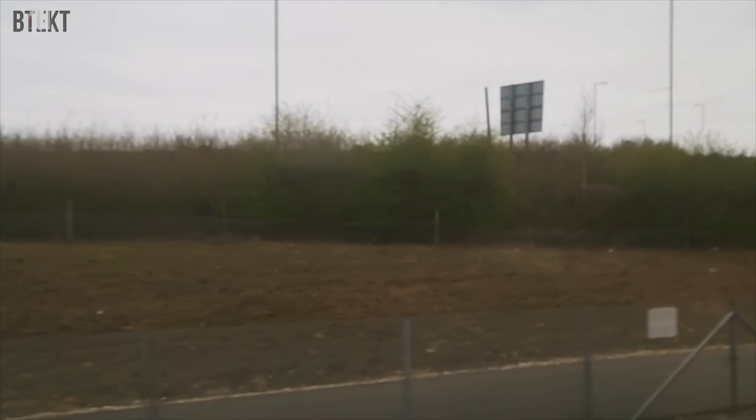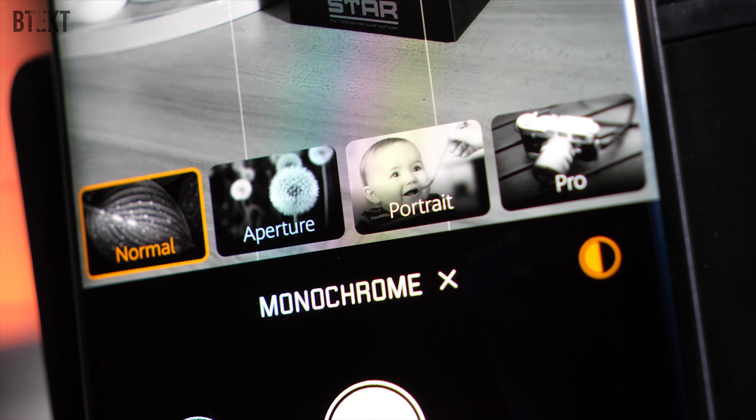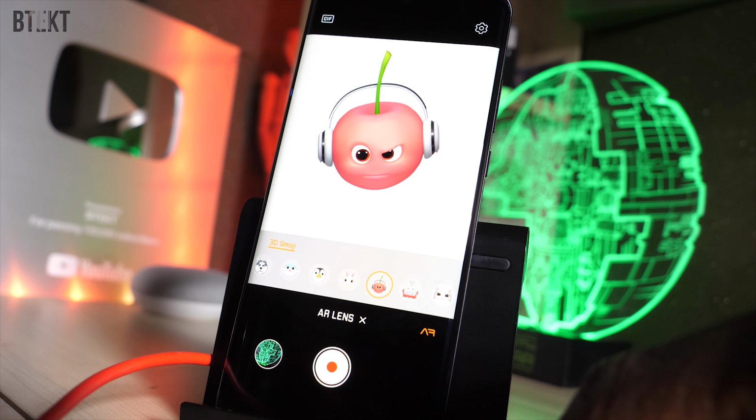Monochrome, which lets you shoot black and white, but also lets you switch between some of the main shooting modes, such as Aperture mode, Portrait and Pro mode. AR Lens allows you to record a short message as some of these funny characters. No change here from previous Huawei devices.